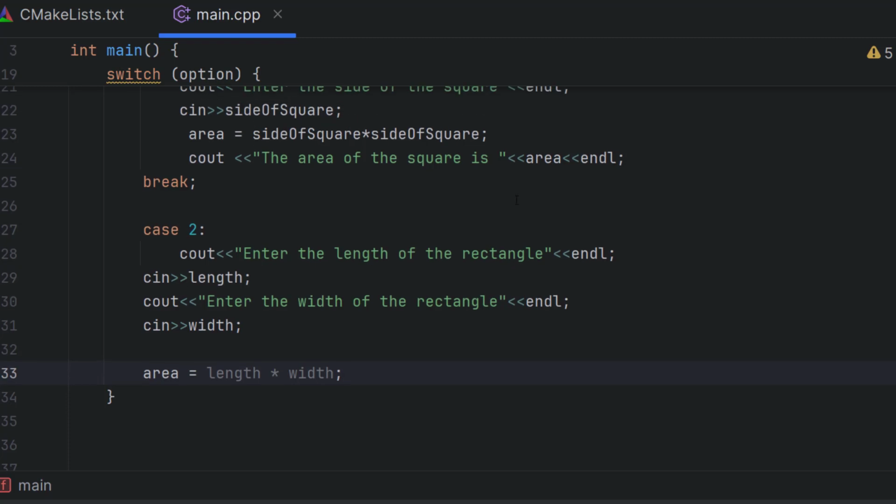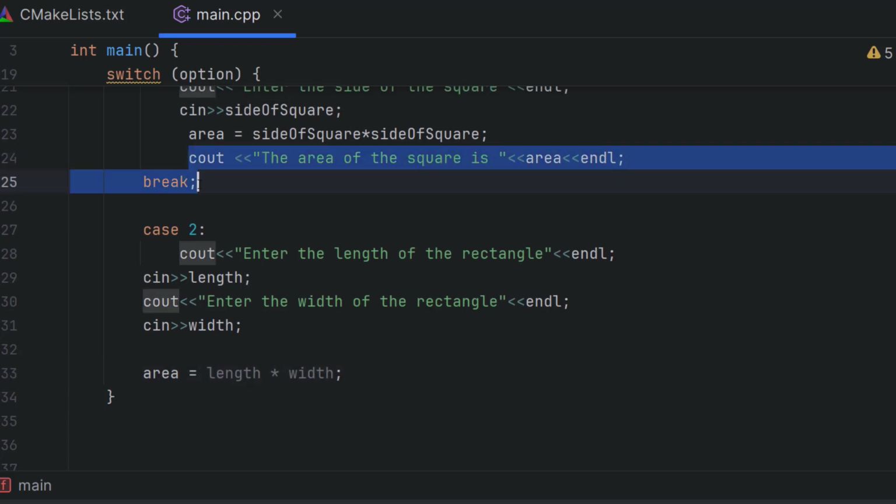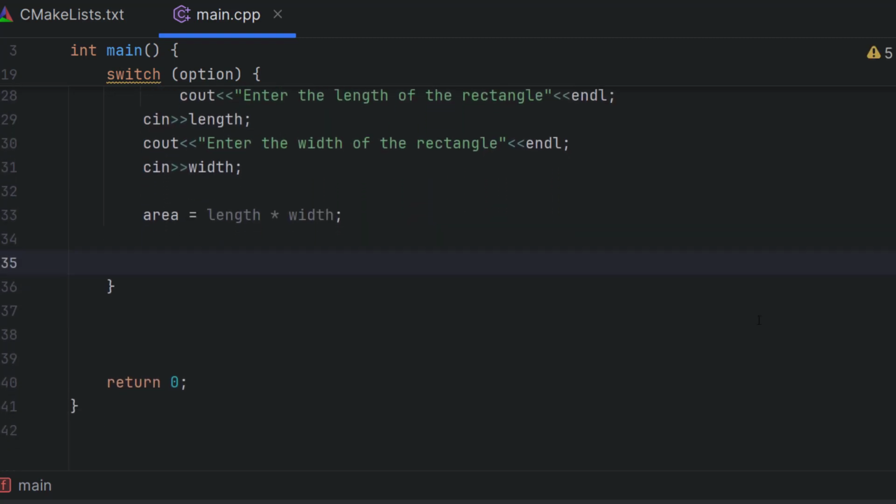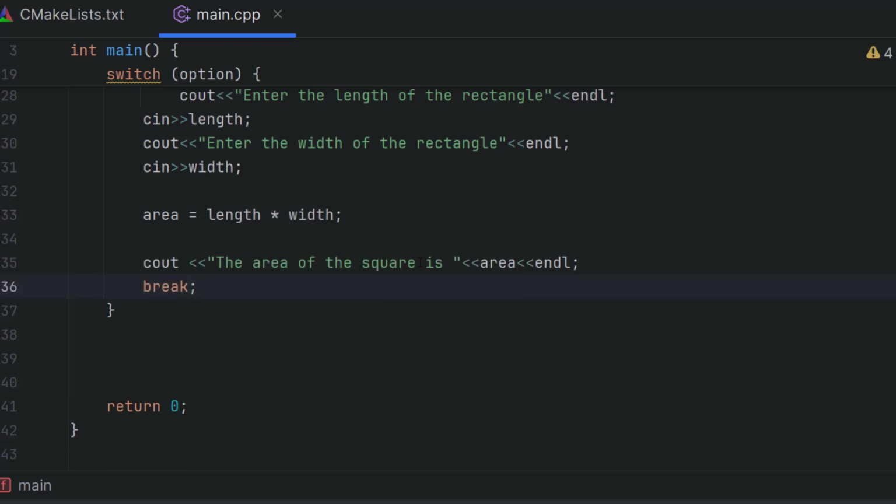Okay, so let me copy the one for the square and just make the changes. Yes, so you come here and you are displaying your answer. Okay, so let me scroll up a bit. In displaying my answer, I will say the area of the rectangle. Okay, so rectangle. The area of the rectangle is what? The area. And then I'll break that case as well.